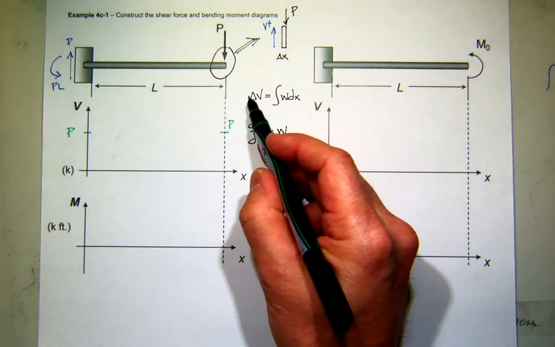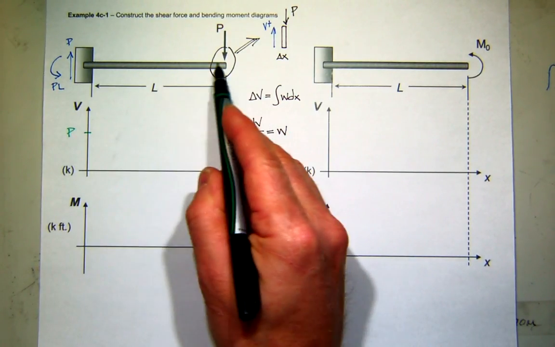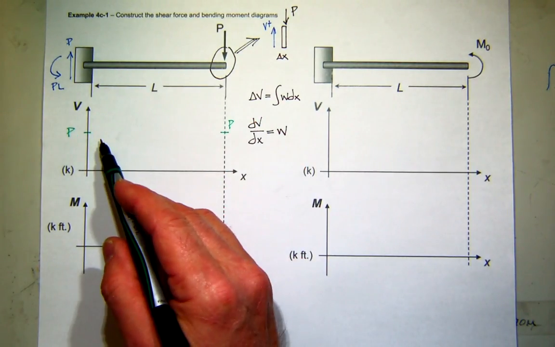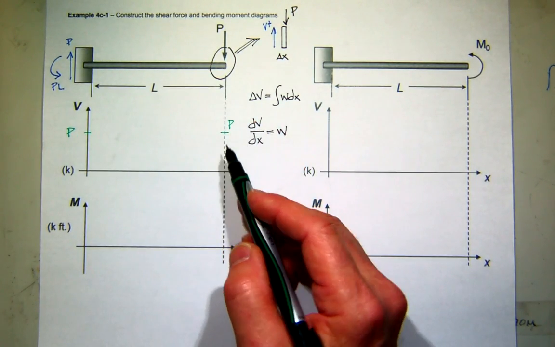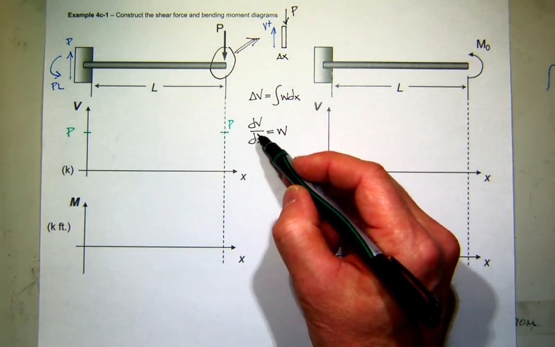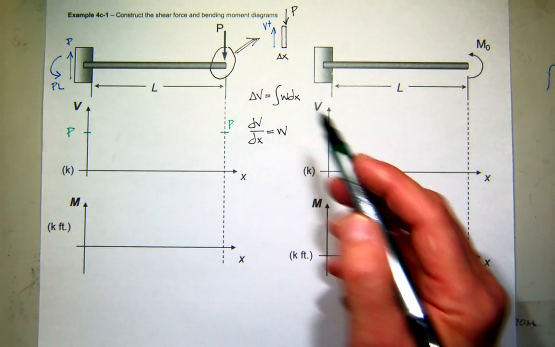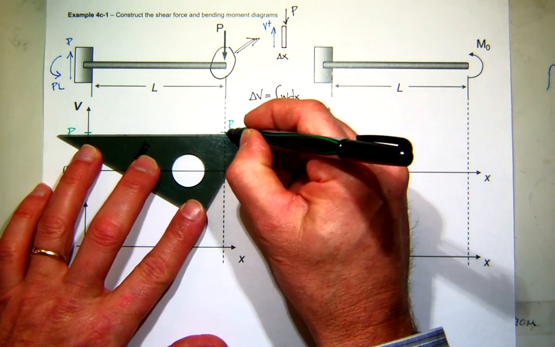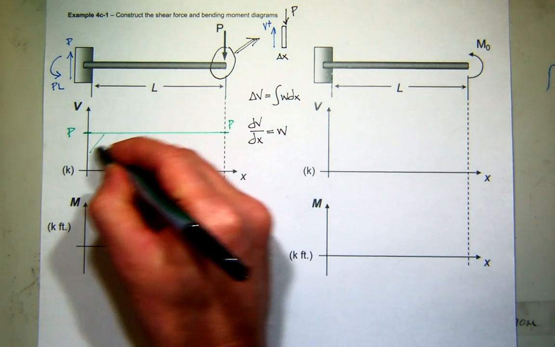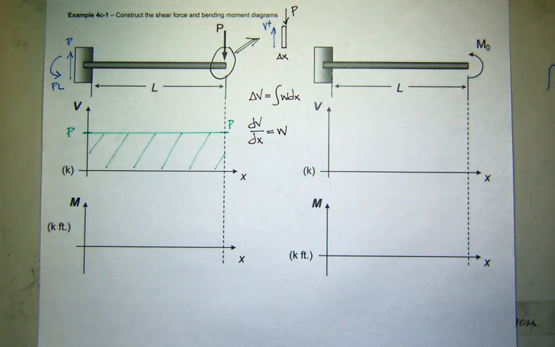So what's the change in shear between those 2 points? It's the area under the load diagram. What is the area under the load? 0. So that's great. If I start at P and there's no change, I should end at P. And what's the shape? Well, the slope of the shear diagram is equal to the load, and the load is 0. So here's a curve with 0 slope, which says that this structure has constant positive shear throughout the whole length. Okay? Any questions about that?